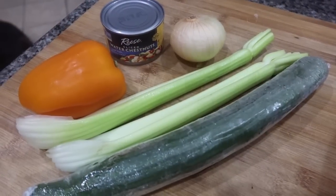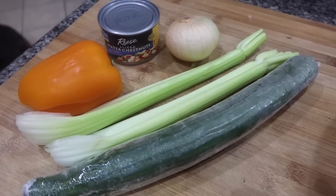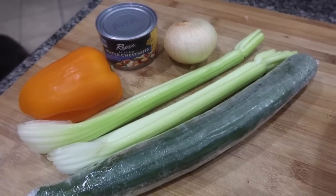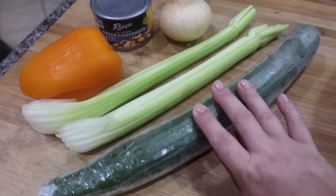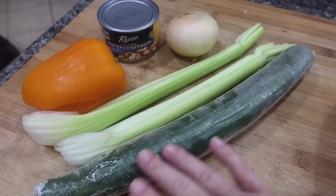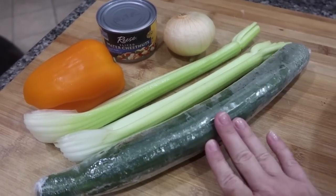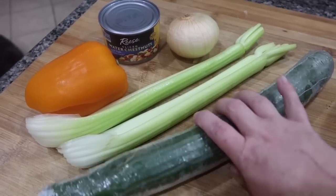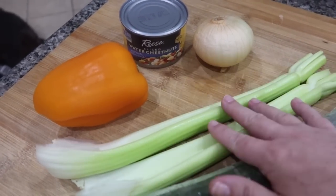All right, so once the eggs are done, I will be chopping 3 of those as well. But as far as everything else that I need to chop that goes in this pasta salad, the recipe that I'm following, I'll have it linked down below. It calls for 2 cucumbers. These are English cucumbers, so they're longer. So I'm gonna chop up 1. I do have another one if I feel like I need to bulk it up more, but I'm just gonna start with 1, 2 ribs of celery.